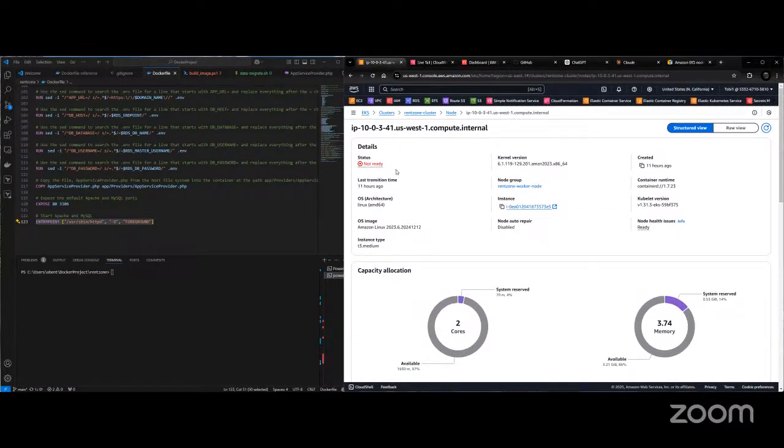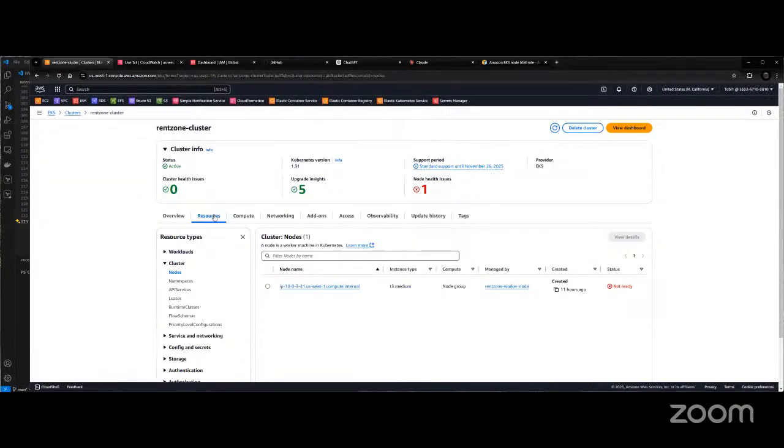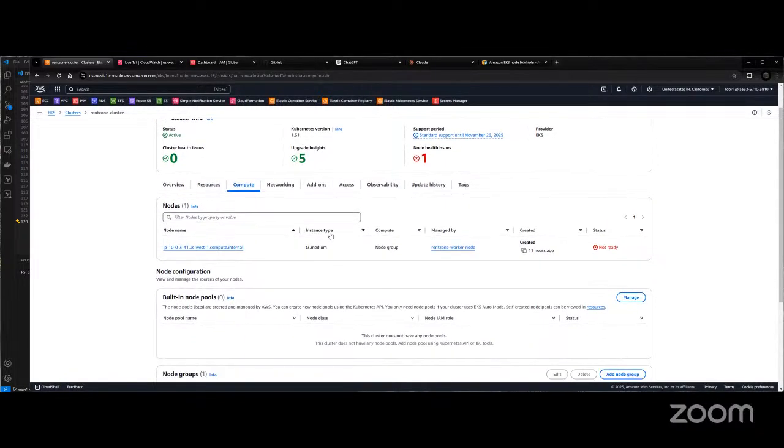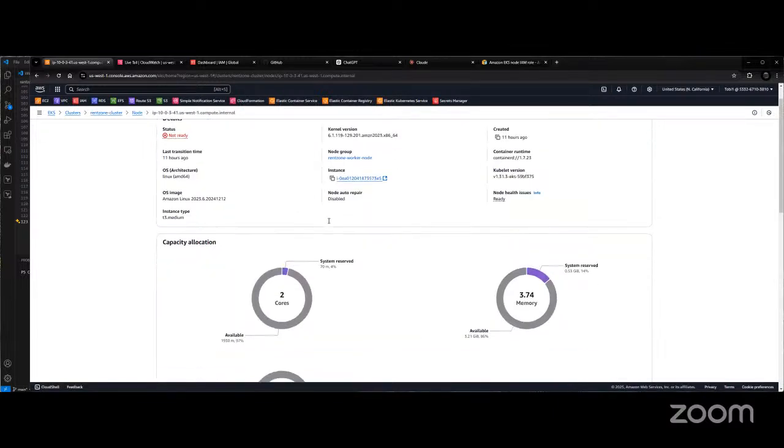Status not ready. Do you mind maximizing your screen so I can see? So compute. Let's click on compute. Select your node and scroll down.